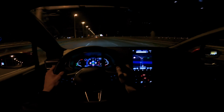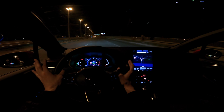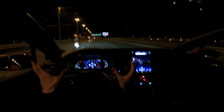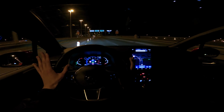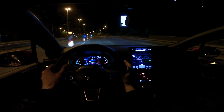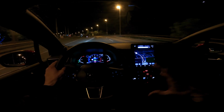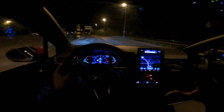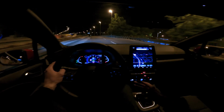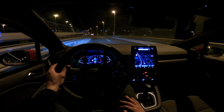Driving, so steering's nice and precise, and brakes are not too aggressive, all standard. The car is very stable in the corners if you go a little bit more aggressive. The back end doesn't stick out. It's very good. It's a small hatchback, so there's no tilting. You really have to be aggressive, but in normal driving that doesn't happen. I'm very pleased with the comfort of the driving.